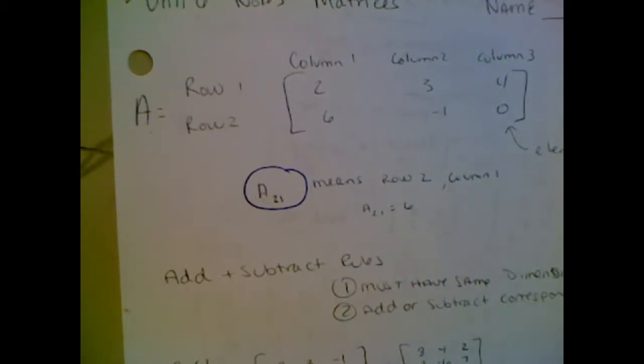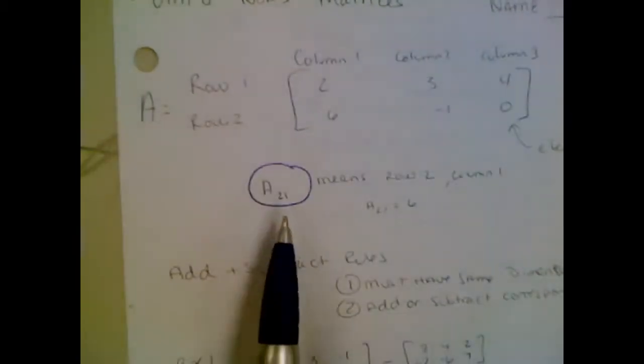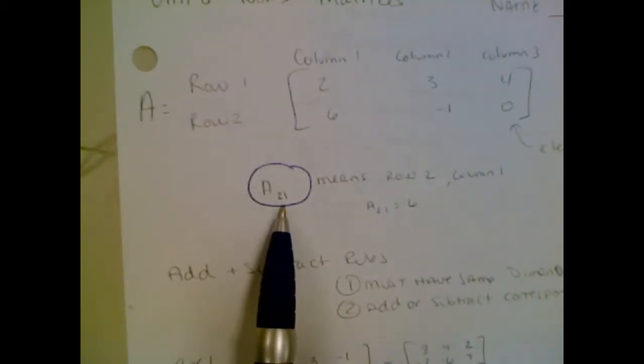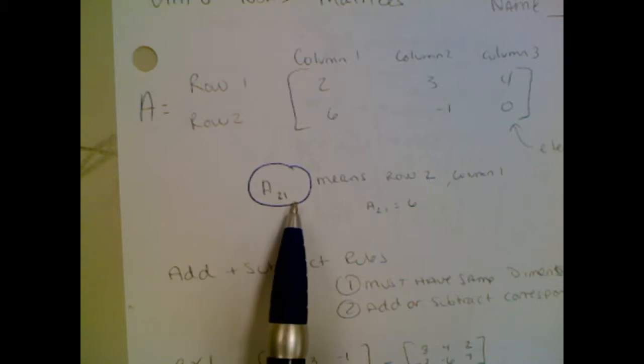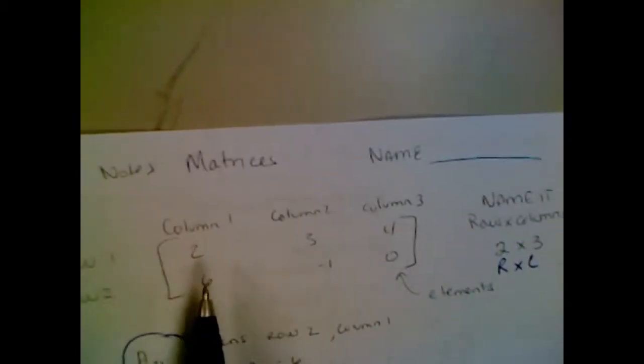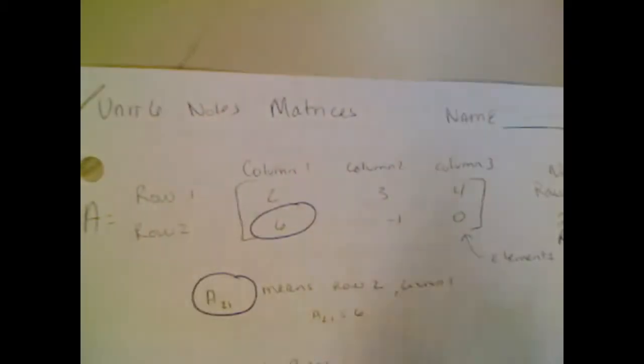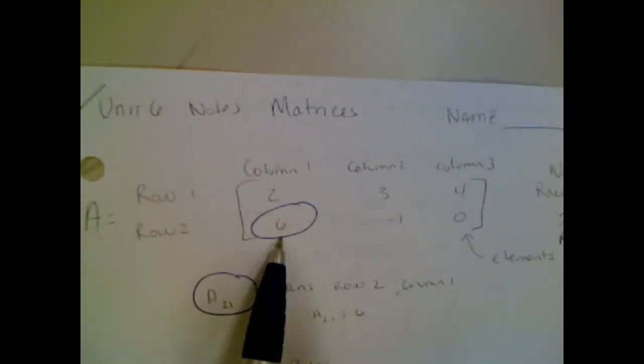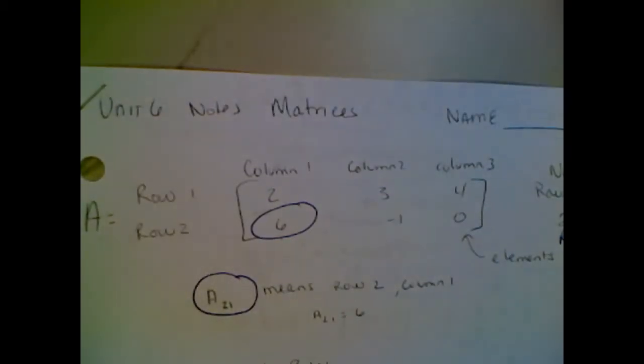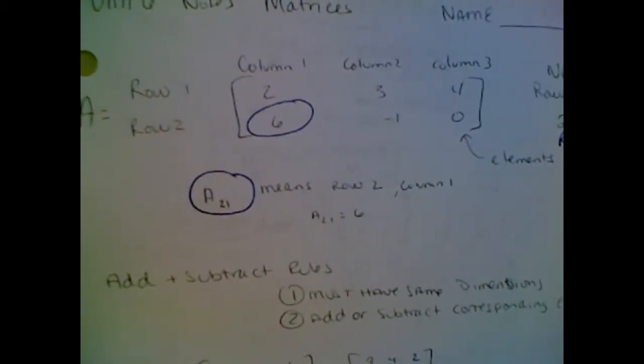A lot of warehouses are organized by matrices. They have things stored on shelves in different places, and they'll say, go find it. It's kind of like a library too, this section, this row. So this is called element 21. What that means is row 2, column 1. If I went up here and said, where is row 2, column 1? Here's row 2, and here's column 1. So that would be element 21 right there. You see that, row 2, column 1? Okay, so that's how you're supposed to designate elements in the matrix.